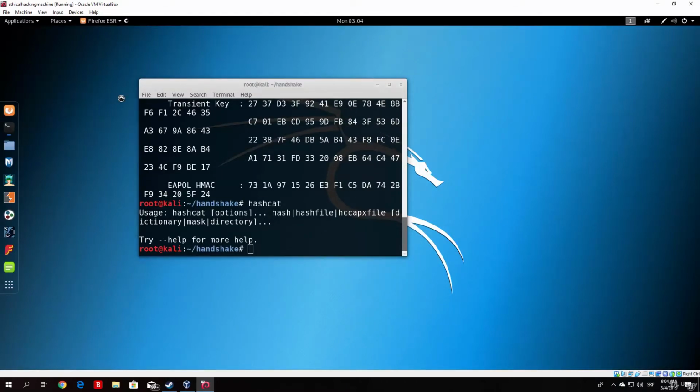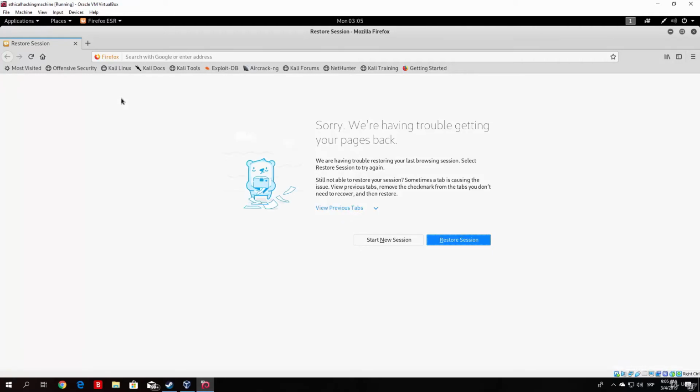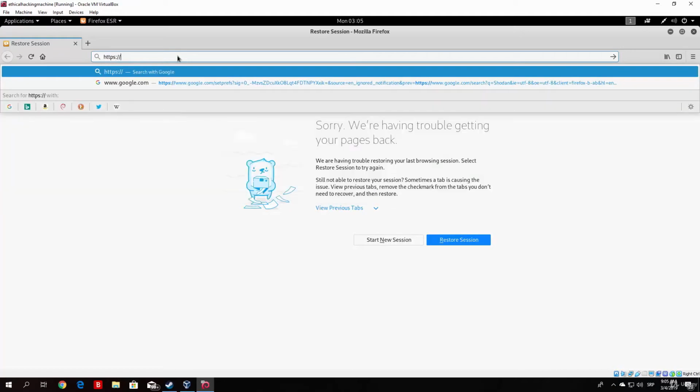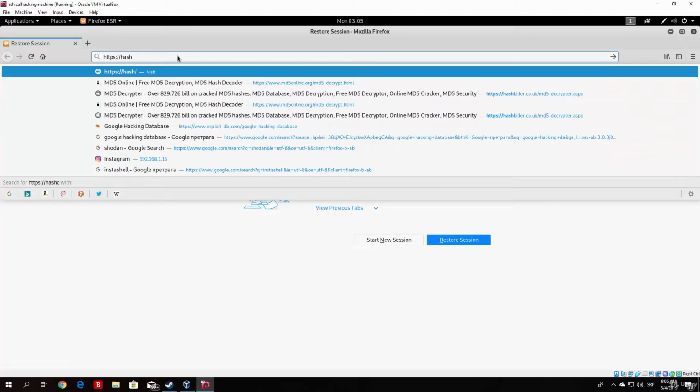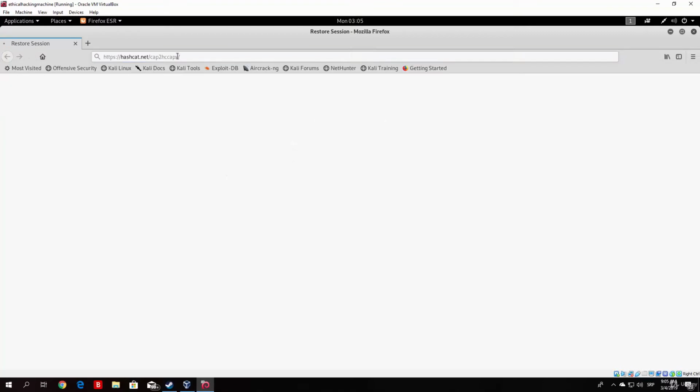We want to open a new window and go to the website that we will use in order to convert our file to the .hccapx file. To go to that website, you just type https, then two slashes, hashcat.net/cap2hccapx, and then you press enter.